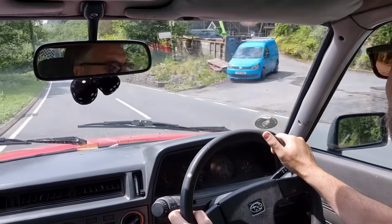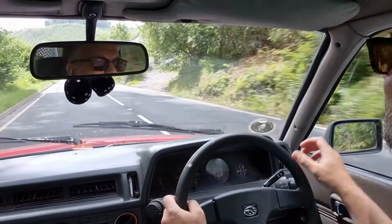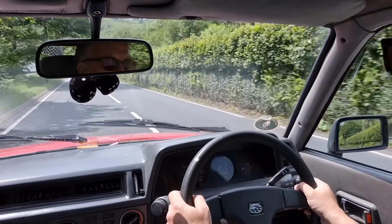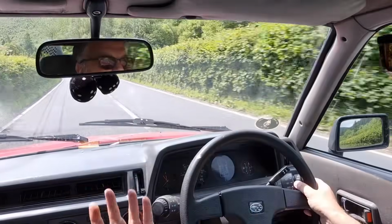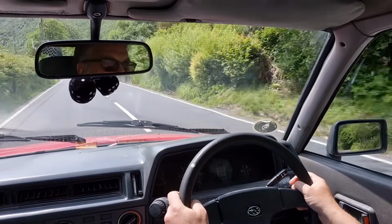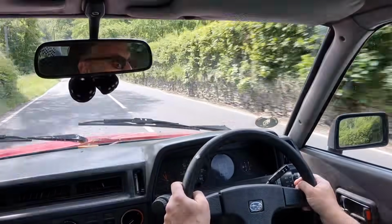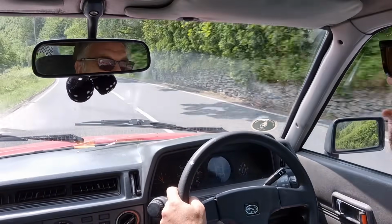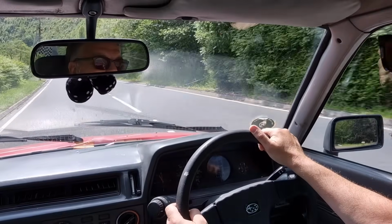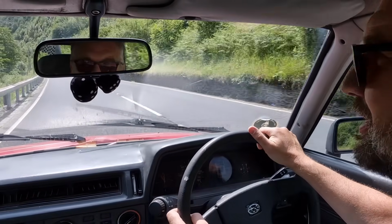Well, it feels quite comfortable at 60, but my heck, there's some mechanical noise. He did say he thinks a bearing or something has gone at the back, or he's going, and he's not wrong. There's a bit of a vibration. You can't really hear the engine, and there's no rev counter, so you have no idea what revs it's doing. But it does actually feel quite comfortable, but can you imagine the long drive up to Scotland? And again, bit of wind noise because of the frameless doors, always a downside. But yeah, it doesn't feel as at home here as it did on those entertaining lanes.